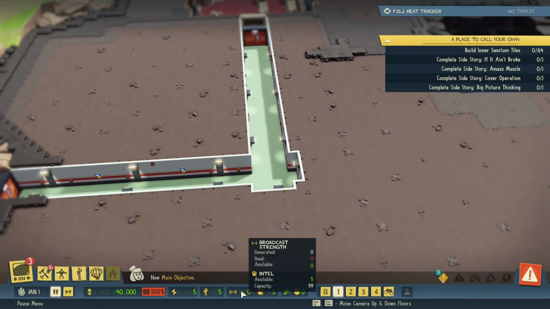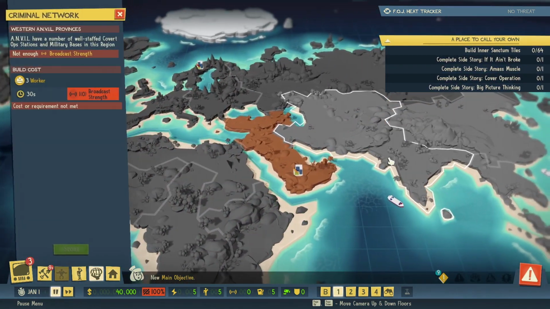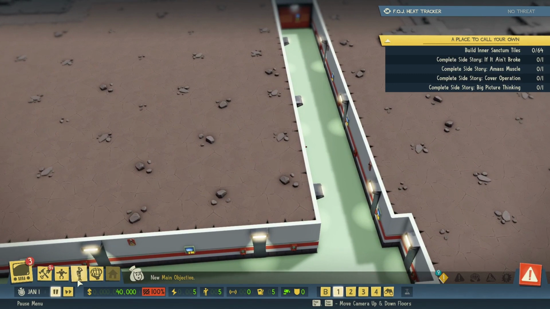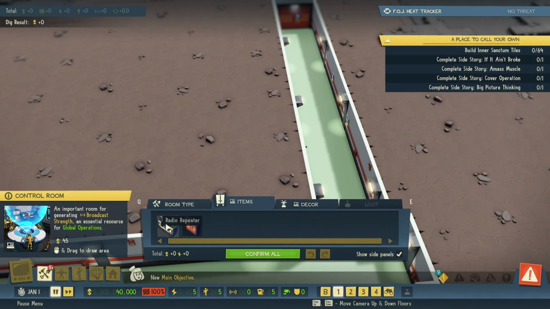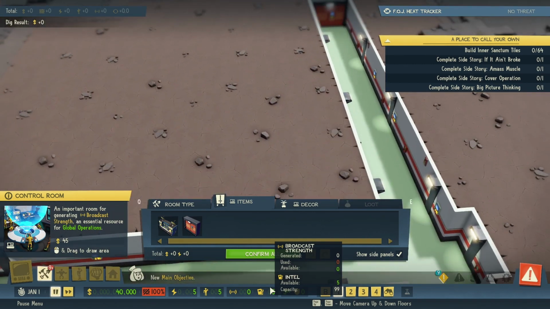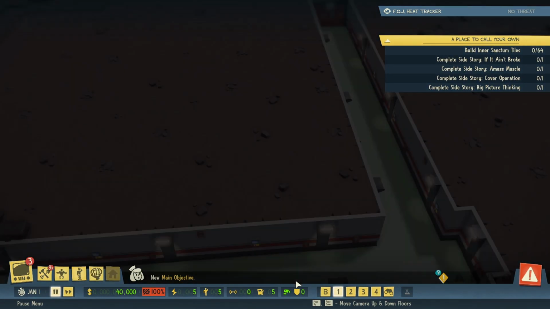And then here's our broadcast strength. To scout out every region, you need 1 broadcast strength, and so we can build some buildings, or, what are they called? They're called control room items. We can build some radio repeaters, which increase our broadcast strength and allow us to scout different areas. And then there's also intel. You get intel by interrogating different agents and stuff like that, and you use the intel to perform different missions on the world stage.